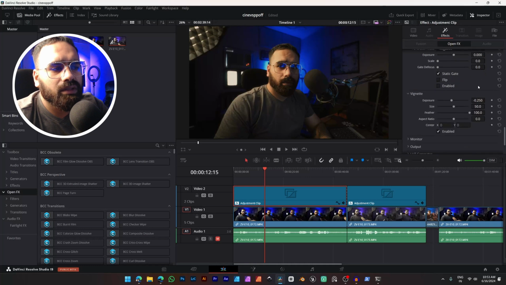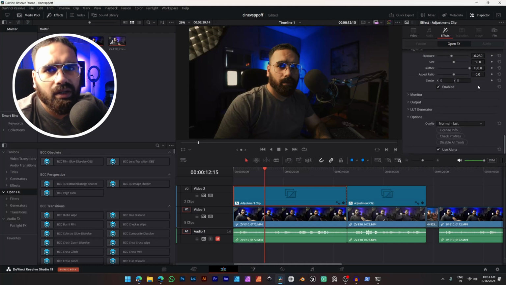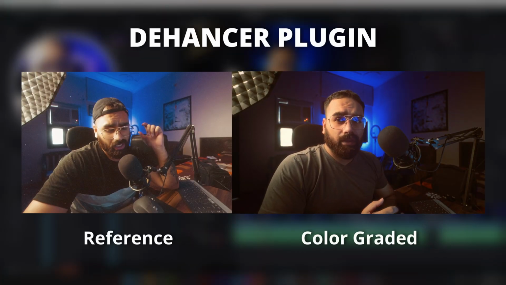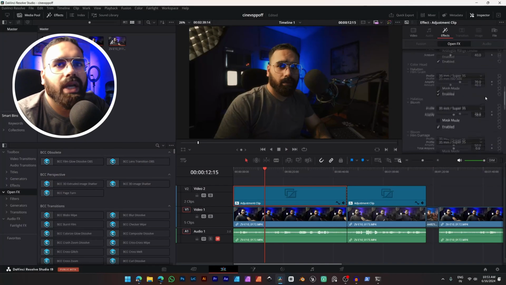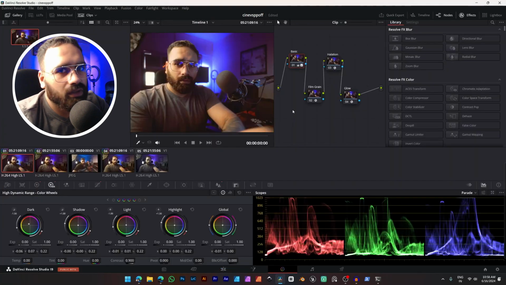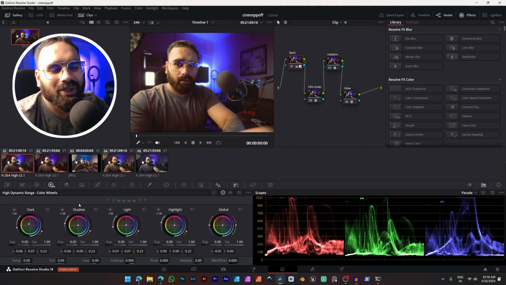Now, is it better to use a plugin like Dehancer? Well, it just removes the headache of using a lot of nodes. But you know what, I still wasn't satisfied with the result. I mean, you have a lot of controls in Dehancer, but I just needed a little bit more. So the last option was to manually adjust every setting in DaVinci Resolve, and obviously that's what I did.